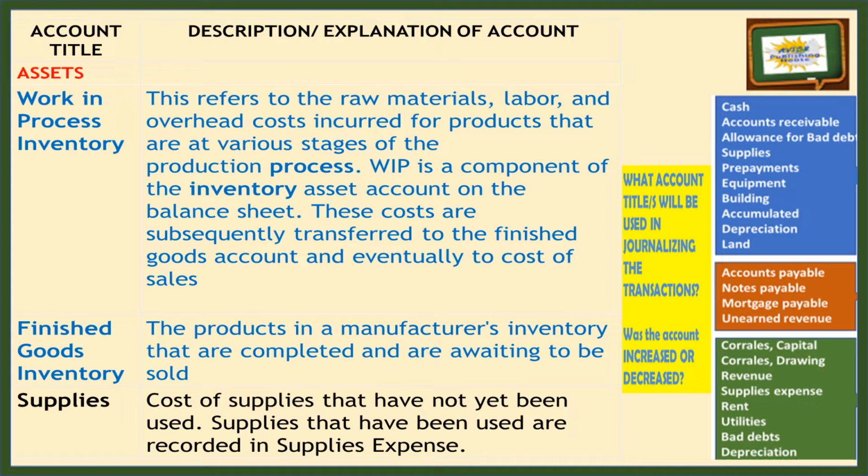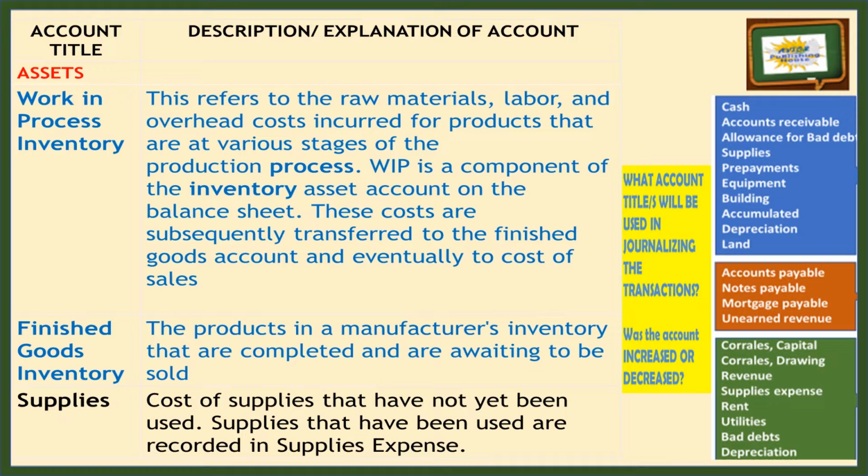Supplies. We're not going to discuss work in process inventory and finished goods inventory as they pertain to a manufacturing concern. So we will just be tackling the discussion on services and merchandising. So we have supplies: the cost of supplies that have not been used. Supplies that have been used are recorded in supplies expense.